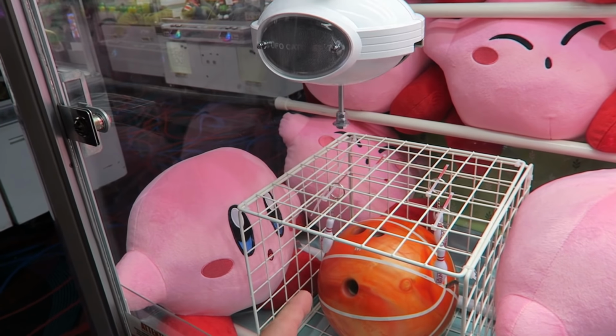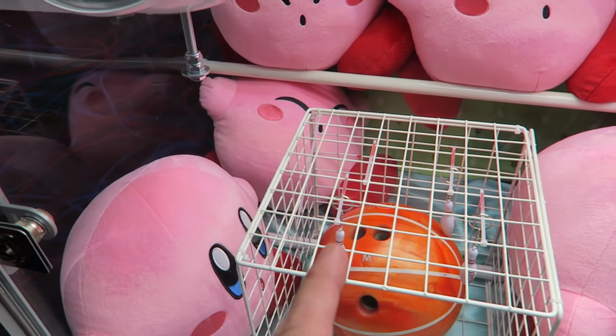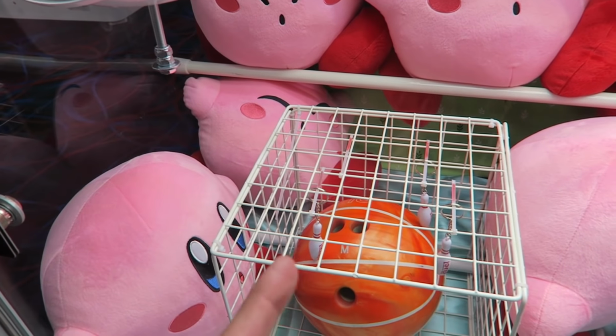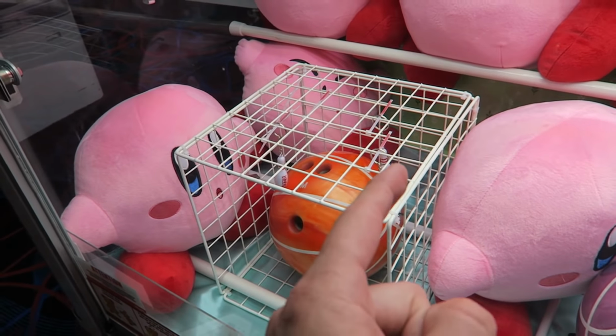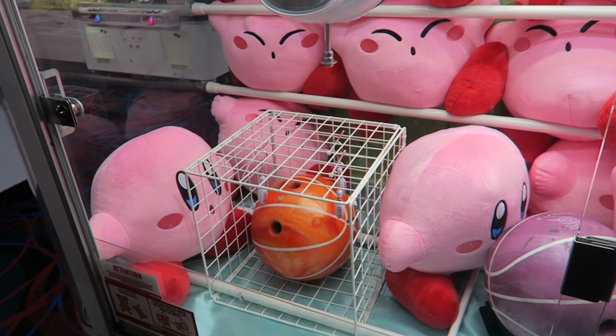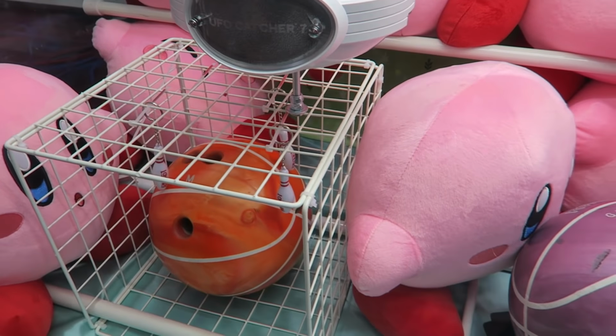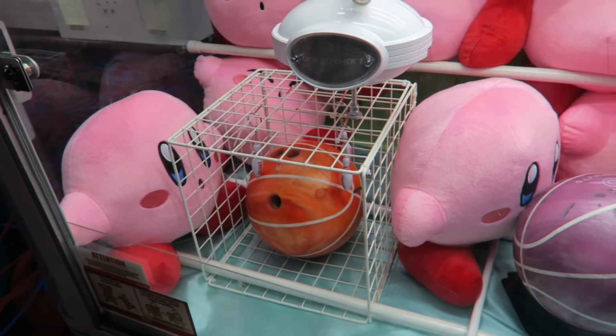Okay. Because if you notice the zip tie, you guys can't hardly see it. But if you notice the zip tie is more to the left and in the center, I think you should go with one of these two over here. Okay, I'll try that. Yeah, the zip tie has to be in the center. At least that's what I'm thinking. Oh, let's see. I went too far back. Oh, you did. Just a little bit.